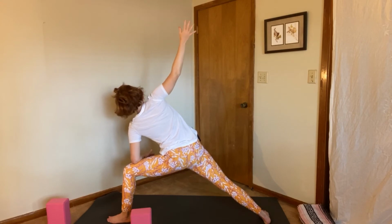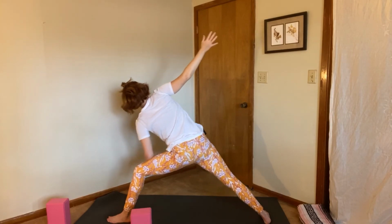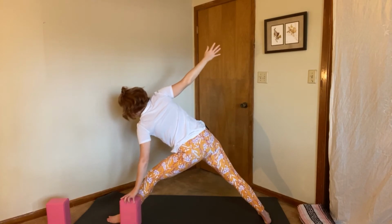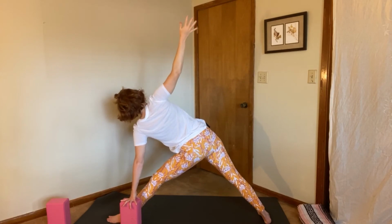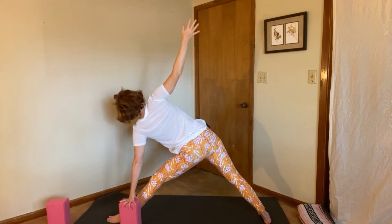And just for now, gaze softly straight ahead. And then slowly straighten that left leg. Bring your left hand to a block, shin, foot, or floor. I still need the blocks. And then reach through your arms. Gaze softly straight ahead. Draw the low belly in.